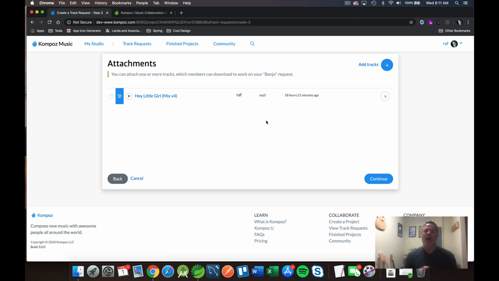Now, I did see some comments about this particular topic on the forum. Some people were saying, hey, it's really nice to expose all of your tracks anyways to everyone. It's a great learning opportunity, and I agree with that, and I'm going to make that optional. The default will be when you create a project, your tracks are not visible. However, the way to make them visible is through attachments through a particular track request. So again, I can limit the scope of what's visible to my members. So I'm just going to give them access to this particular track.